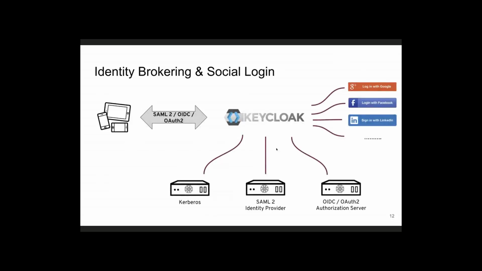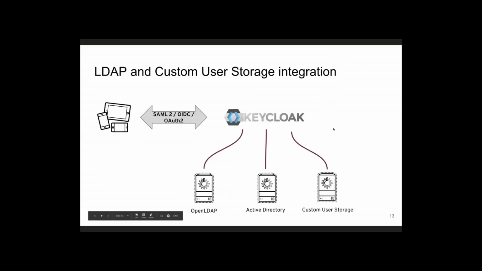So one thing that I just showed was the ability to log in with GitHub. And of course, you can also log in with any SAML2 providers, any OpenID Connect providers, so enterprise level IDPs, as well as many other social providers. And we also have support to be able to bridge to Kerberos desktop SSO, so that you can have a seamless login in those cases as well. And of course, the same realm can have many external identity providers, and it can also pull in users from many external user stores. And these can be LDAP directories or Active Directories, or it could be a custom relational database.